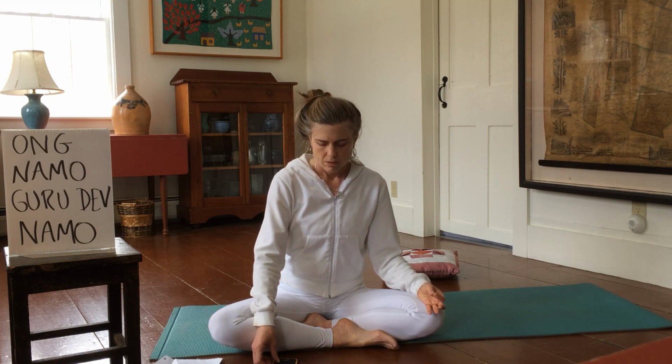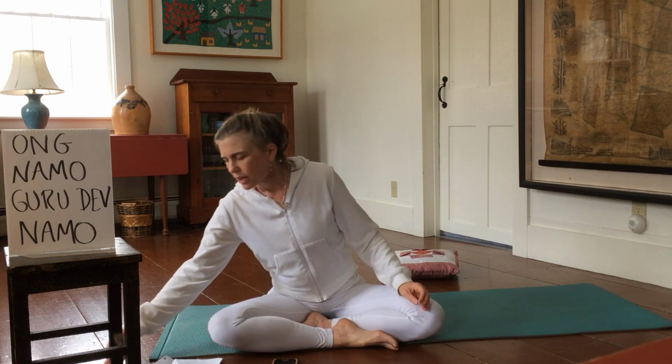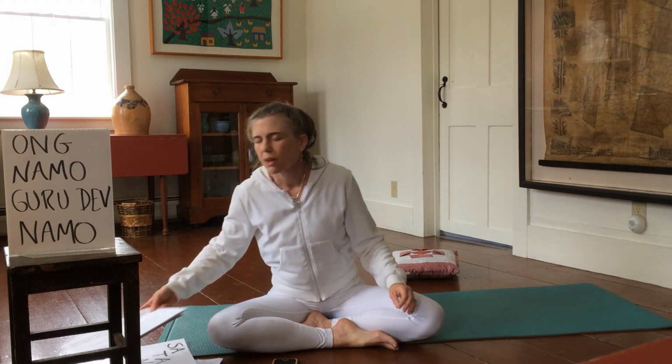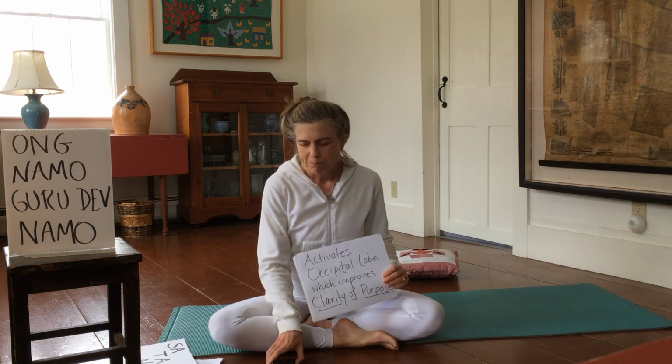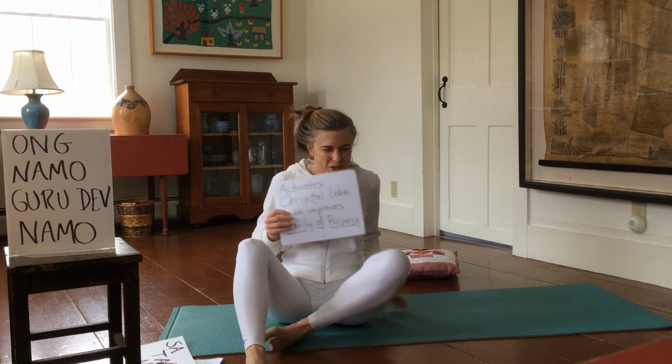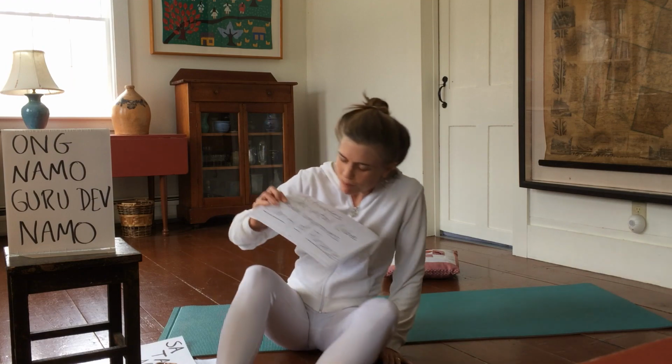And gently open the eyes. If you're interested, I made up some cards with all the benefits. There are too many for me to remember.